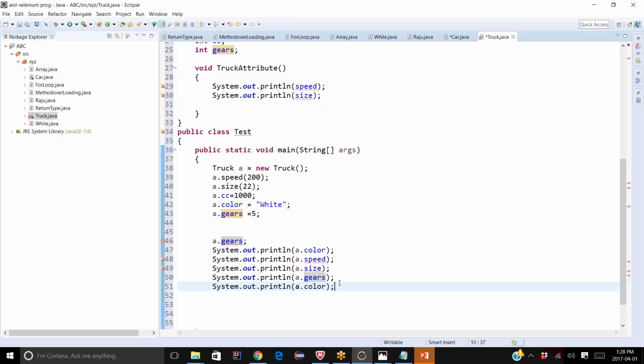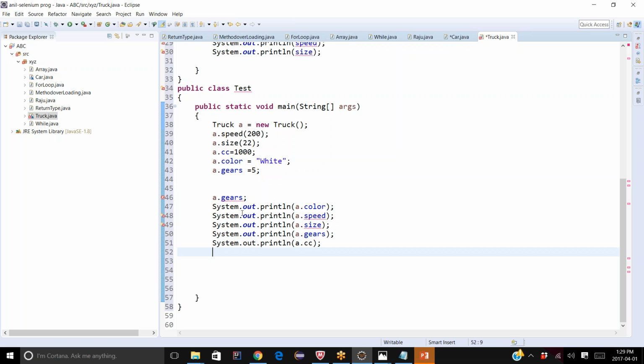The next one is a dot cc. See, all these things should be printed, right? Why am I doing all these things? Here I cannot print it, even though I can print here also, even a dot cc. So speed and size you cannot print at all because they are private. Size is completed, speed, gear, color, everything is completed.